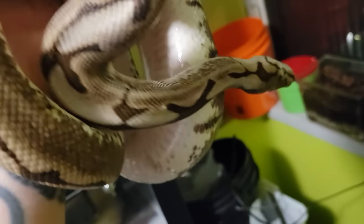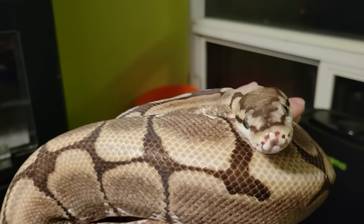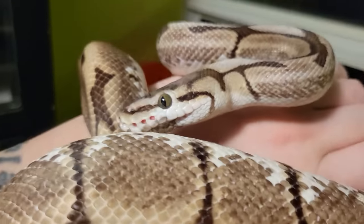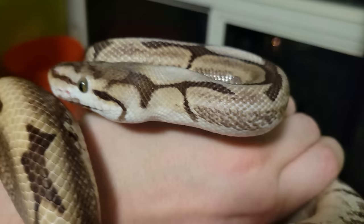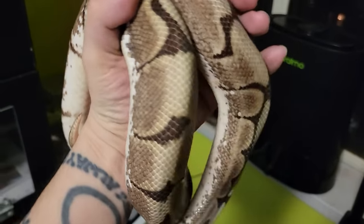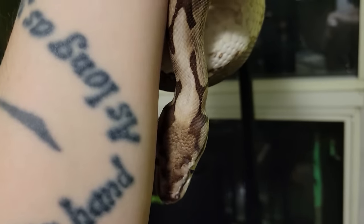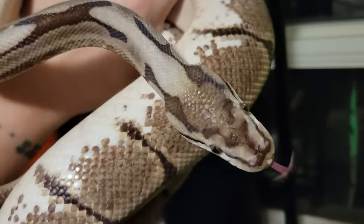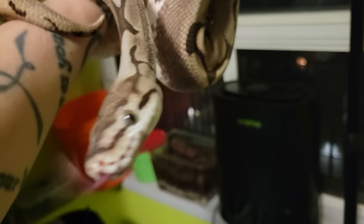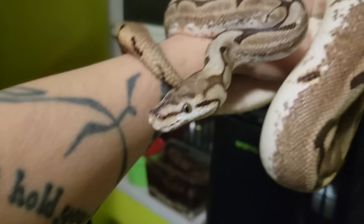This is Theseus. Theseus is my first snake — he's a spider ball python, and he's still cute as ever, even though he's an old guy now. I got him before anyone ever really talked about the wobble, and he doesn't breed. He's just my buddy. I actually want him to go to someone special, like a family member. I have no need for you, but I still won't sell you — you have to go to somebody special. Until then, you're stuck with me.